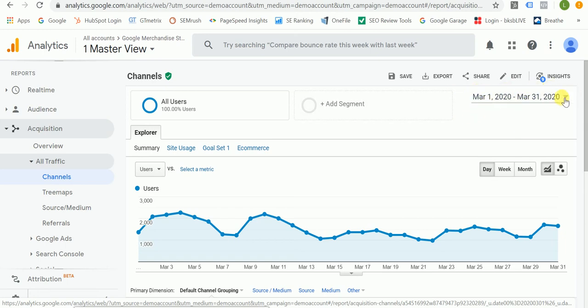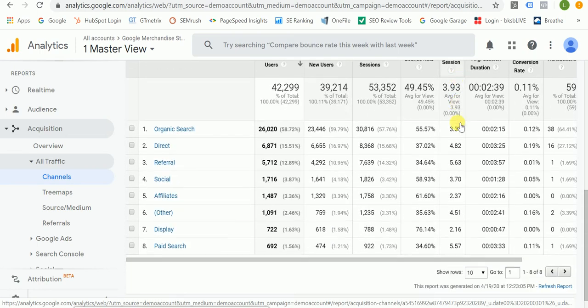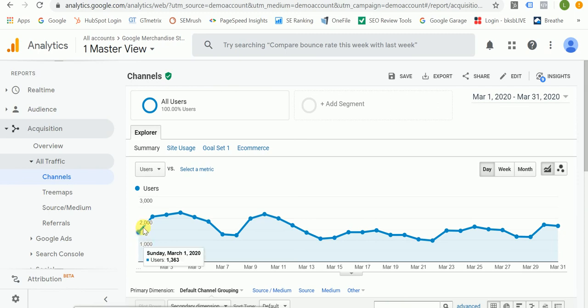Once you have done that, then you will be able to come up with this slide, and this is what I use as a basis element of what we're doing. And so at the top you have this graph on a daily basis. Okay, so you can see the dates down here, and this is the amount of traffic that you've had along that time. So you can see the amount of users going up and things like that, and then going across.